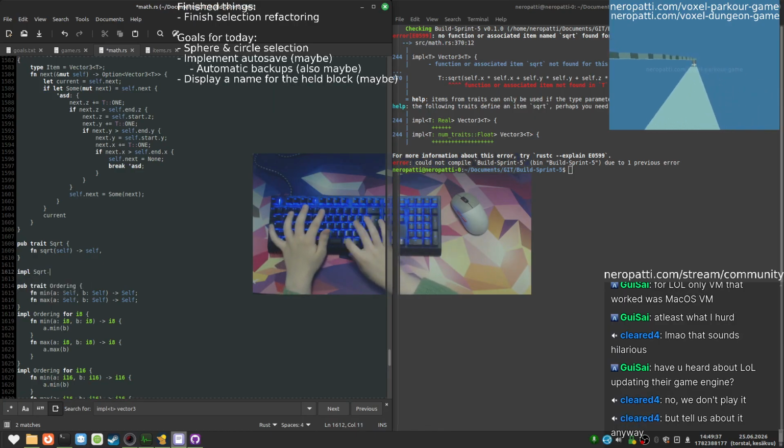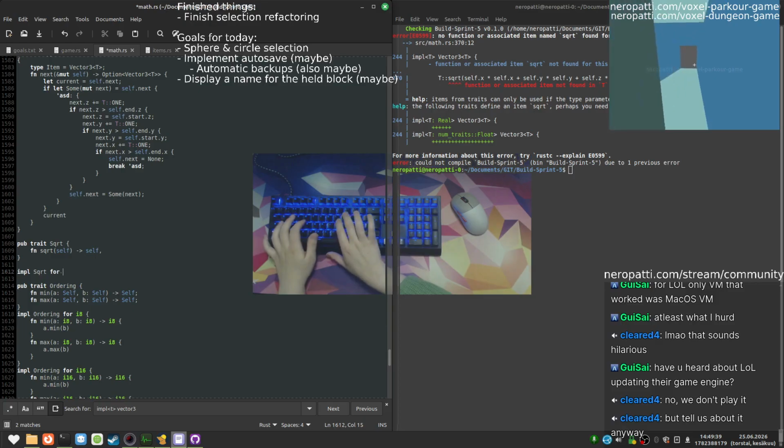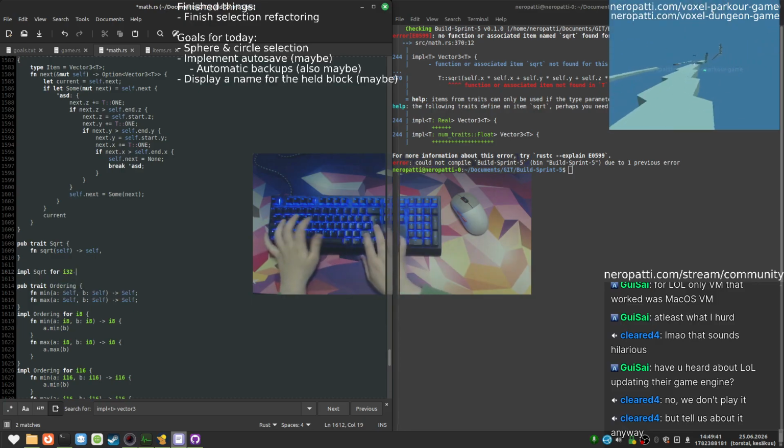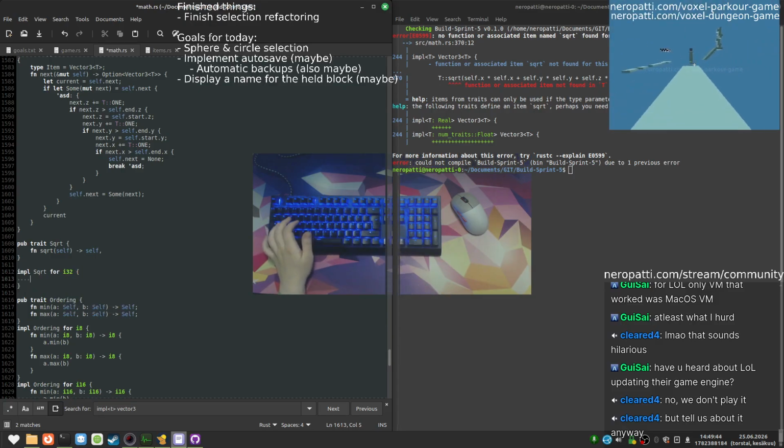This is so fucked, but whatever. And we have I32 here as an example. And then F32 as well.